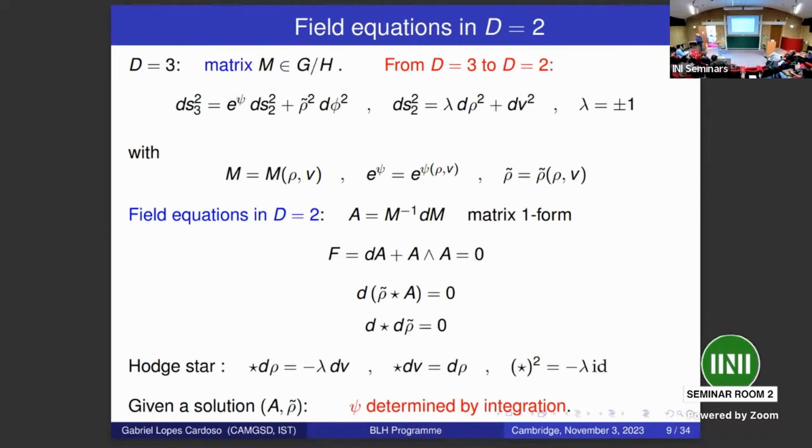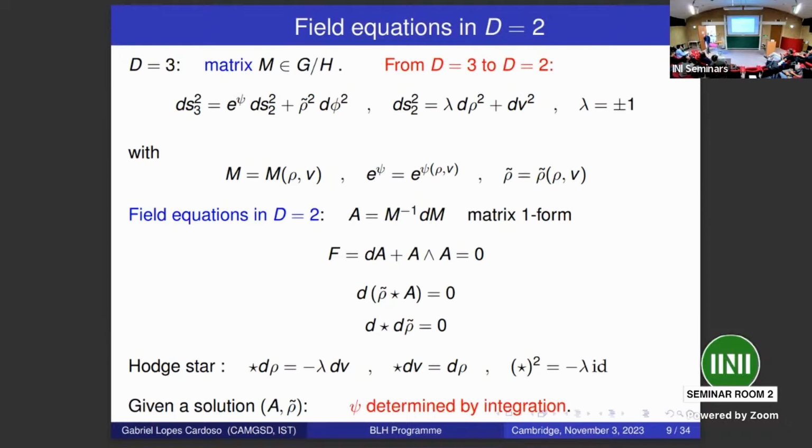And we'll be assuming that these scalar fields take their values in a symmetric space G mod H, where G is a Lie group, and H some maximally compact subgroup. And these various scalar fields can be arranged in a matrix M. The details are not so important, so there will be a matrix M in the game, taking values in G mod H, which will encode these various scalar fields which you have in 3 dimensions. And this is coupled to gravity.